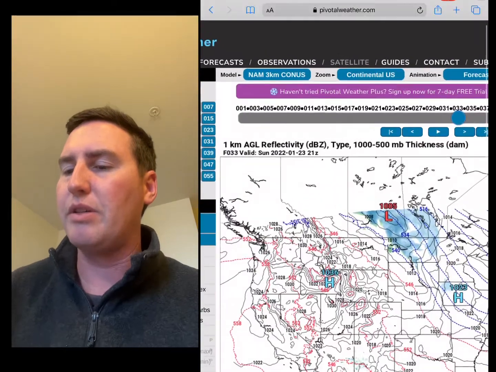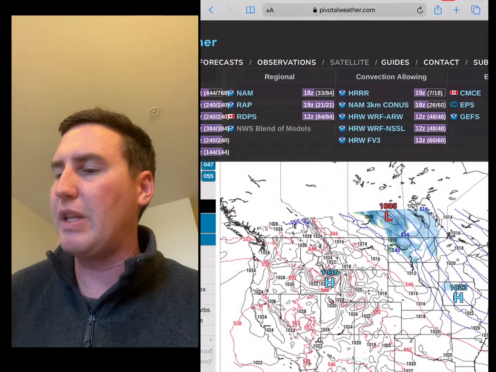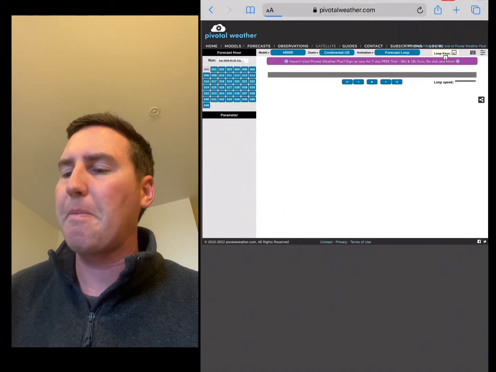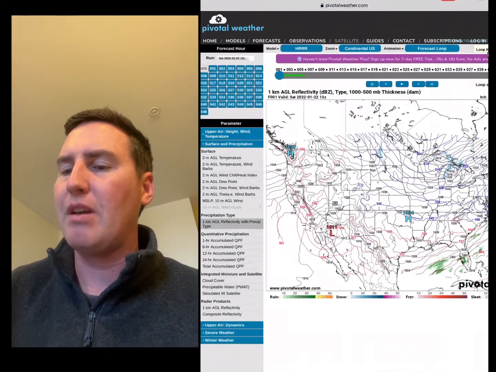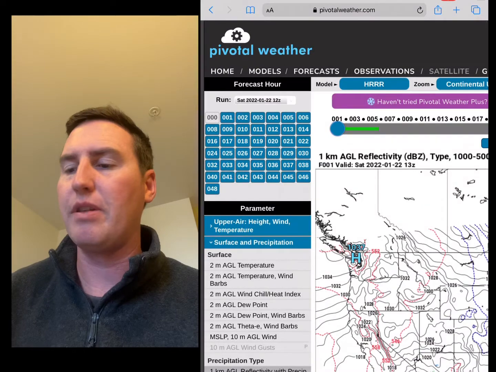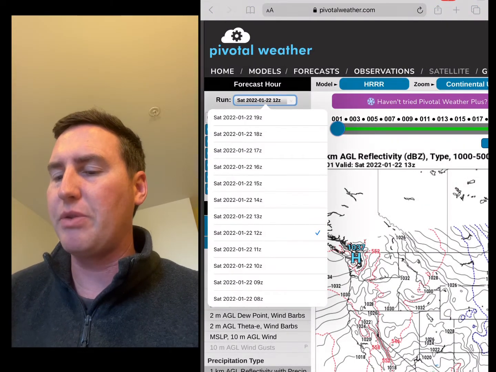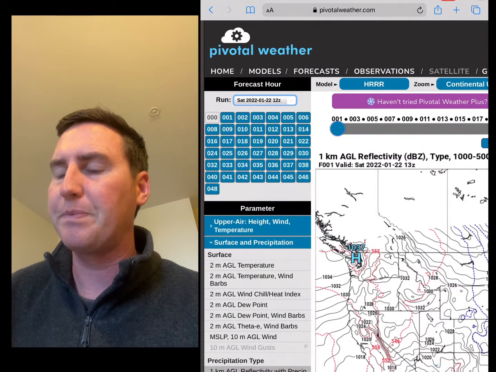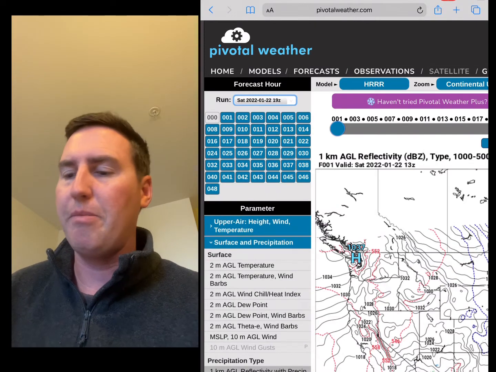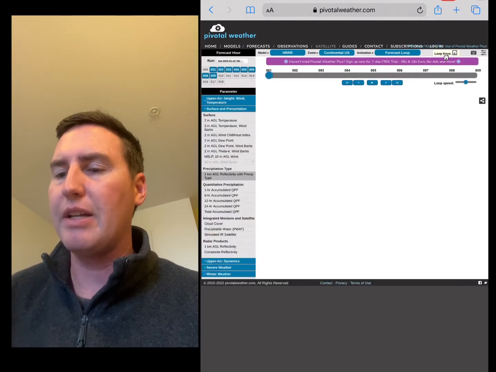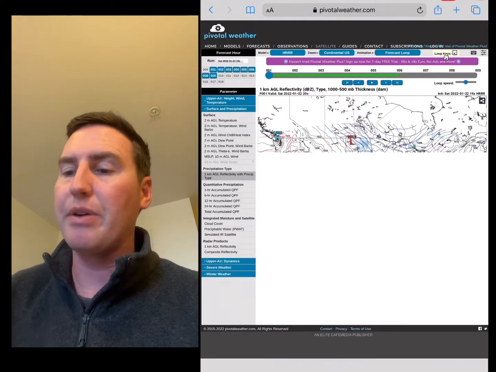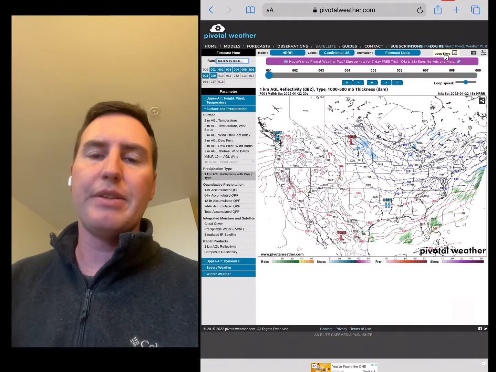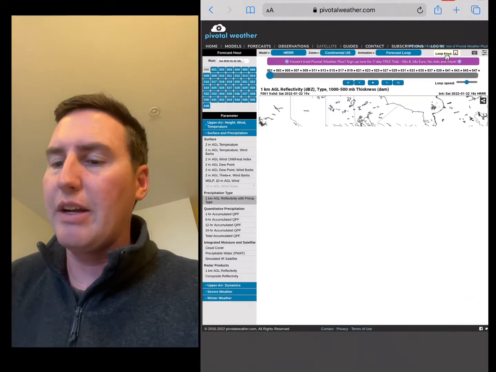And then we can go here to different models, just to show you that. The HRRR model. I'm going to make sure I'm on the latest run. If you look, I'm on the 12Z, which is not the latest run. Let me go to the 19Z run and see how many hours we have in advance. So this only goes 9 hours. So I'm going to back it up one more to 18Z. See if we can get, okay, there we go.